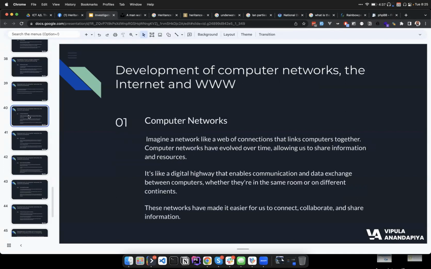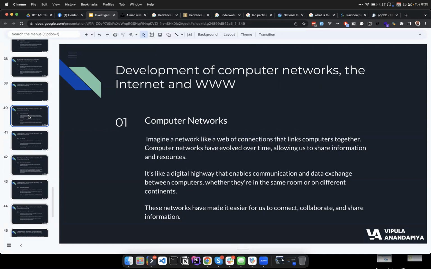So for the moment, we'll learn how computer networks were created and why, and how we can use the World Wide Web to support the new data.